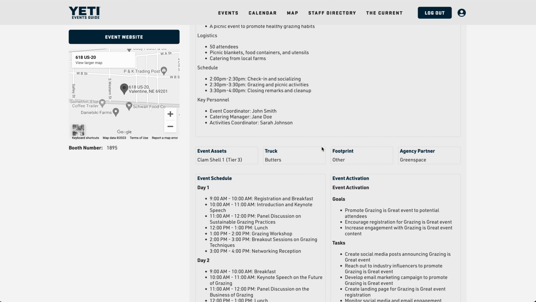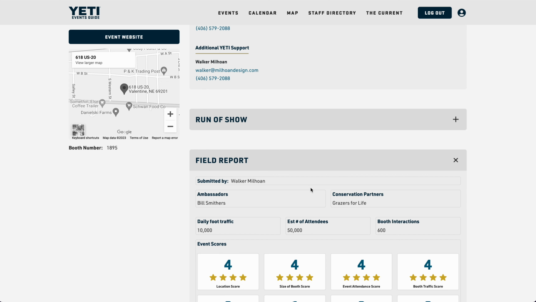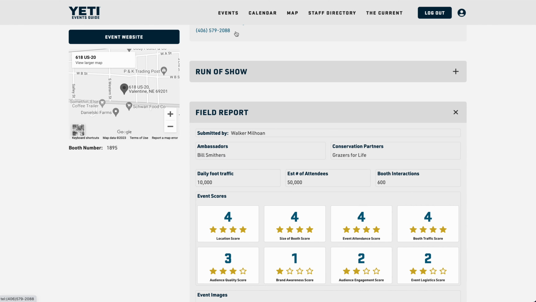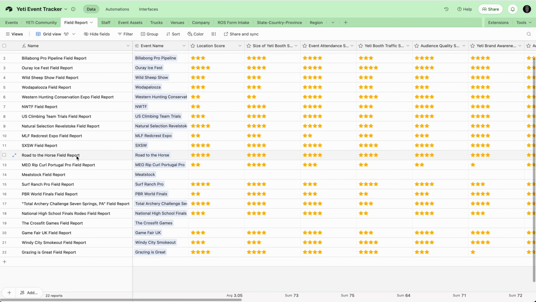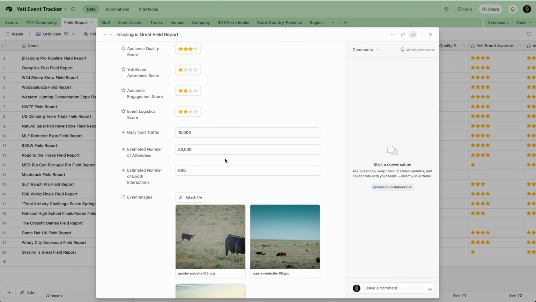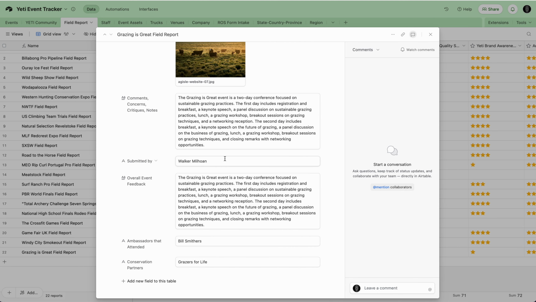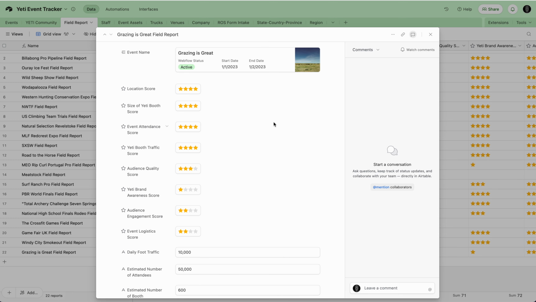And then once the run of show and the event has been completed, they fill out a field report, and I'll go back to the field reports. So Grazing is Great, they just go through and fill out this form here. And this actually is a form that they just input data.